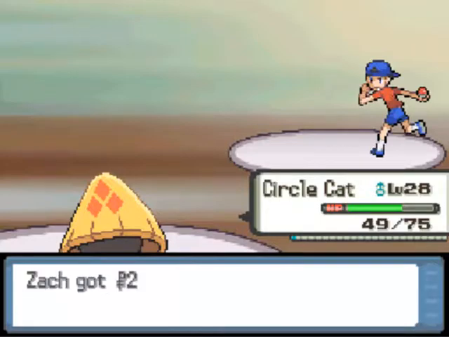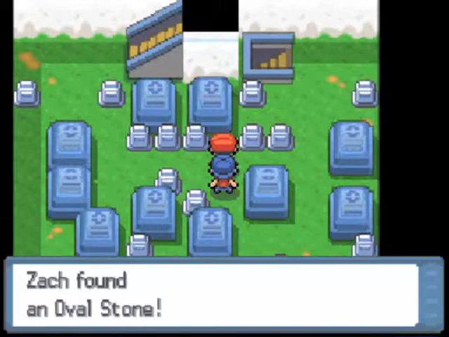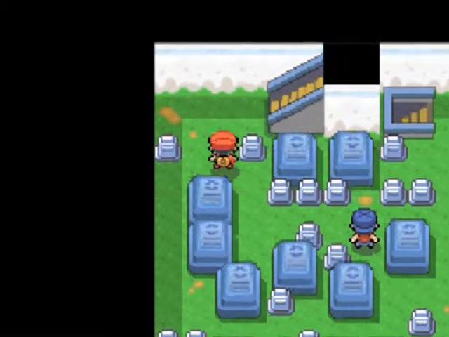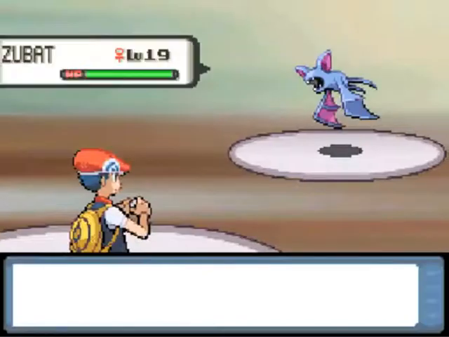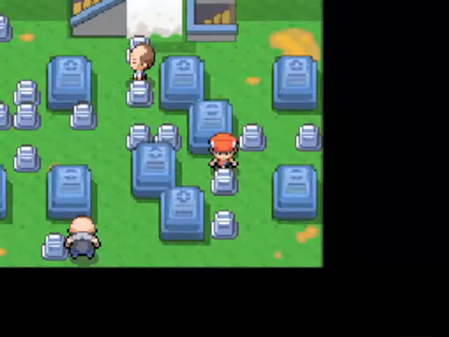And there we go. Youngster Oliver just got roasted. And this is what I really wanted. An item, which is an oval stone. And I believe that helps out with the Happiny Blissey line. The Happiny Chansey Blissey line. There are Pokemon in here, starting out with a Zubat. I hope there are better Pokemon in here than a Zubat.